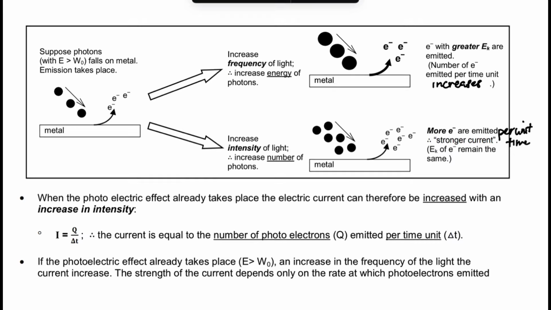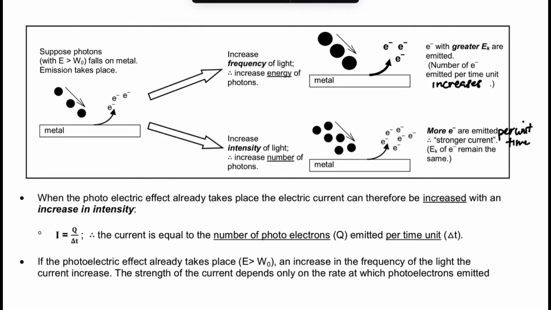Here are the photoelectrons, and these are photons. This is the incident light with the photons, right? Now what will happen to this scenario, as you've seen in the previous simulation? What will happen if you increase the frequency of light? When you increase the frequency of light, that means you are using a different light, of different energy. So increasing the frequency therefore increases the energy of photons.